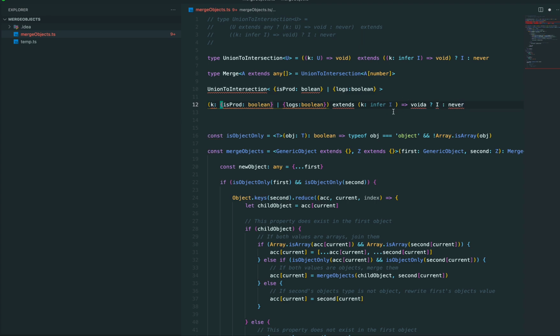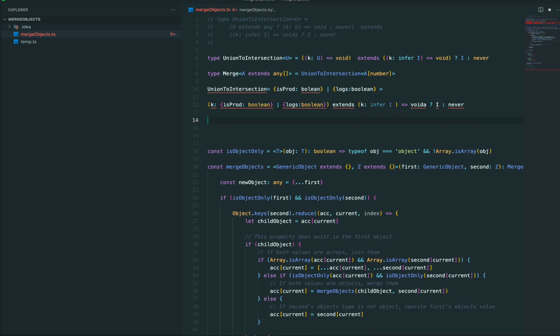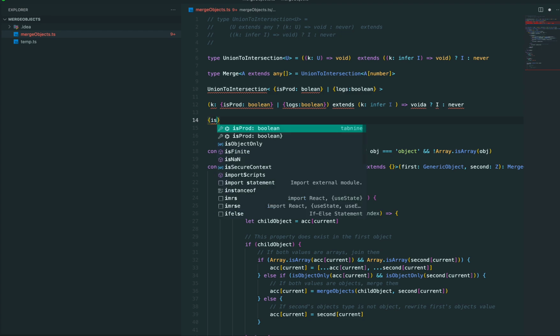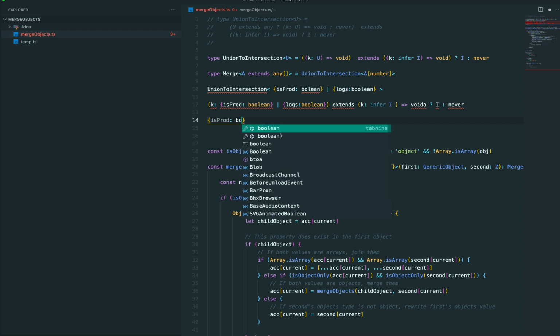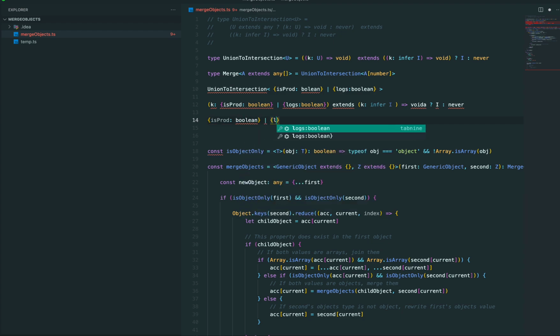So this will return true, and I will be equal to this value. So the return type will be just a union of these two types, isProd boolean or logs boolean. So how did we get it here?